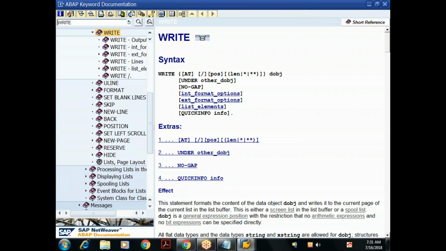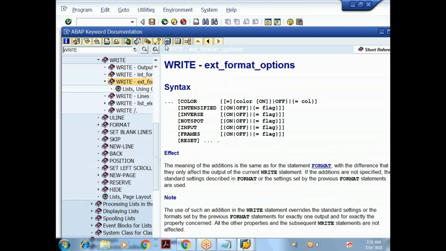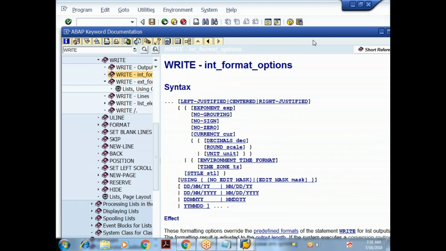So it is important to know how to use this documentation also. Blindly we cannot use it. We should know how to use it. So it comes again by practice and exposure. If I click on this external formatting option, again it is giving some options. So we have different additions here. What to use when, we'll understand going forward. Let me go back here. I have the back button, previous document. So like this, we should refer to the documentation.